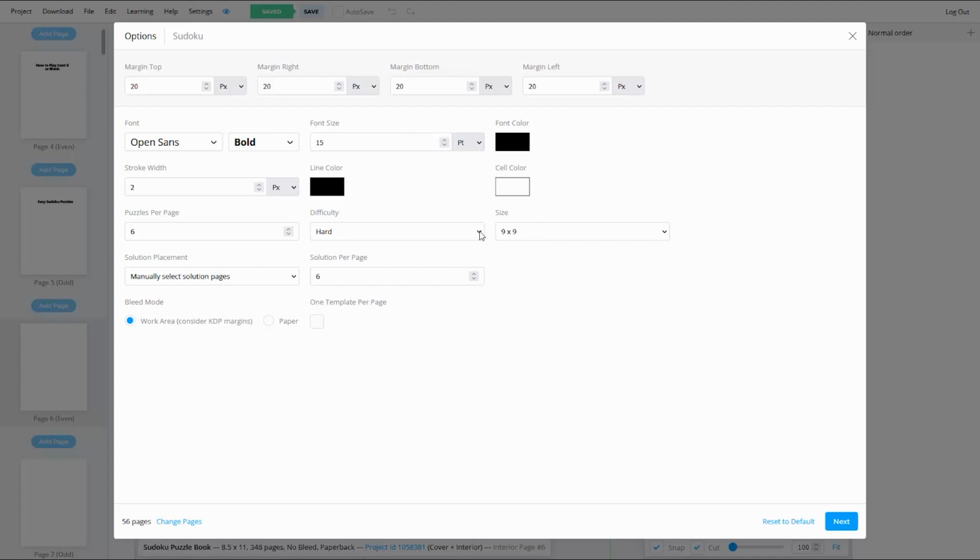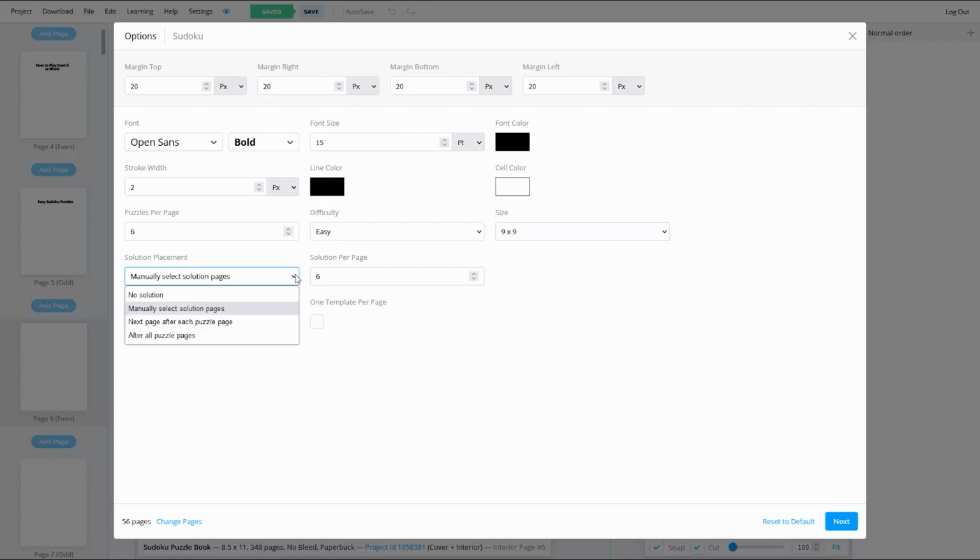Okay, so since you're creating your easy puzzles in this section, choose easy. Now you have a few different options as far as difficulty, but for this book, I'm just going to stick to using easy, medium, and hard. As far as the sizes go, you have 3 options. In my opinion, 4x4 is too easy and 16x16 is too difficult to read. So I would just use the 9x9 for the entire book. And keep in mind that even though you're keeping the puzzle size the same, the puzzles are going to get harder as you increase the difficulty.